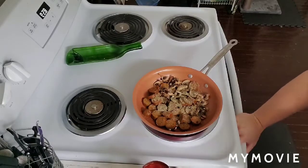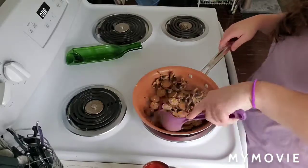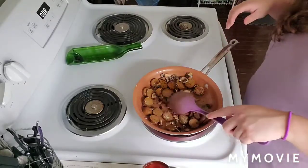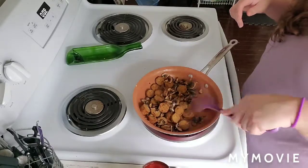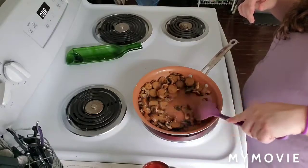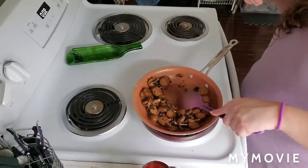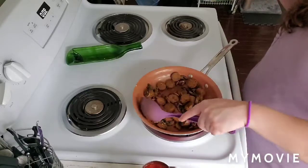Let me grab a spatula or spoon — I've got a spoon with my name on it, written in permanent marker. These sausages you can just microwave for a minute or two and they're fine. But I like to pan fry them a little bit with the mushrooms. All the seasoning going to the bottom is okay — when I dump in the tomatoes with some water it'll all come off the bottom and season our sauce.